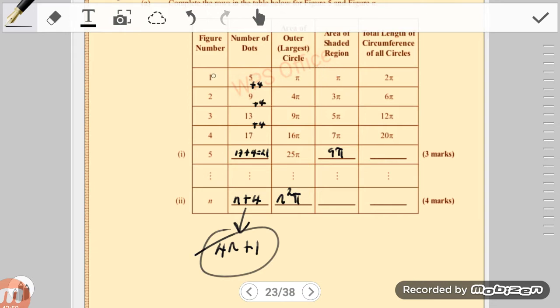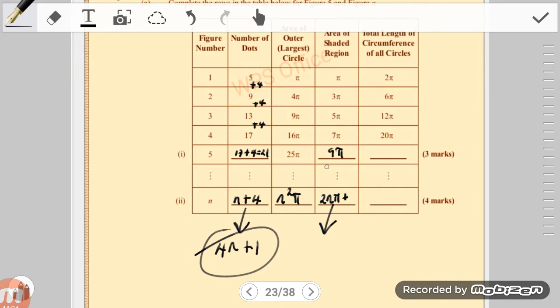If I multiply the figure by 2, so that would be 2n, and I attach pi to it, then all I have to do is just add something to increase it. So let me just write this down here. I'm going to multiply the figure by 2, so that's 2 times 1 times pi, so that's going to be 2 pi.